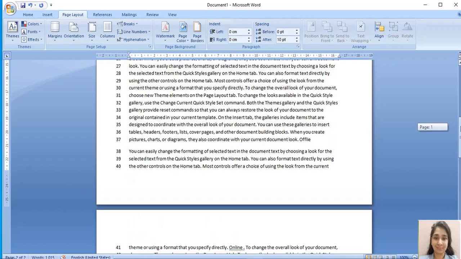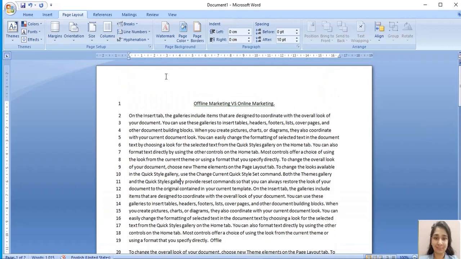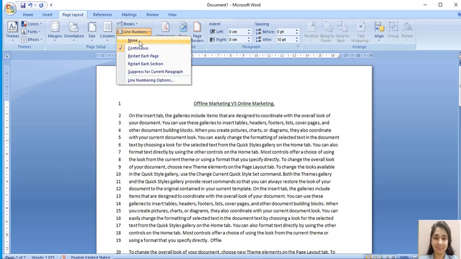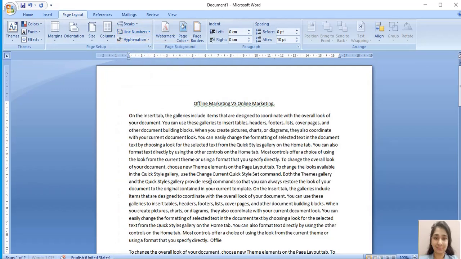For right now I don't need this, so I am going to remove these line numbers. Now you have written your passage and all the conditions are fulfilled. You are now using 2 pages and 3 paragraphs and more than 1000 words. So now your job is done.